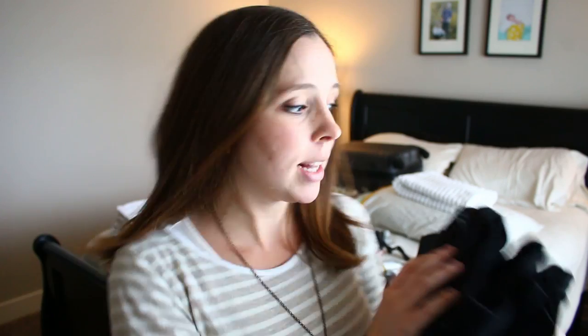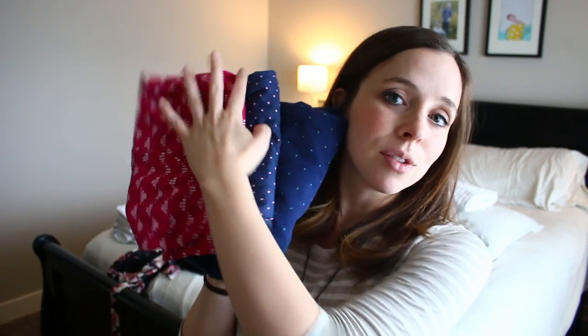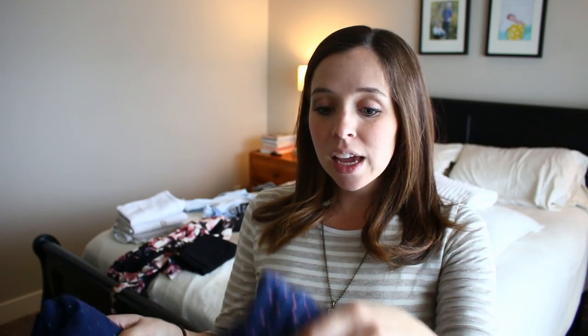I'm just planning on wearing my comfy sweats or leggings home as well. I have just one cami — a black one that I really love — and I'm also bringing an assortment of shirts. One of them is a button-up shirt for comfort, and the other two are pretty much just comfy shirts I'd normally wear as pajamas. This is my third baby, so as far as button-up stuff for nursing goes, I'm not super worried — I'm experienced with nursing now. But I am bringing one just in case, so I'm bringing about three shirts total.